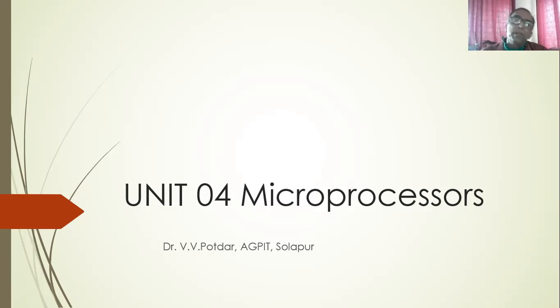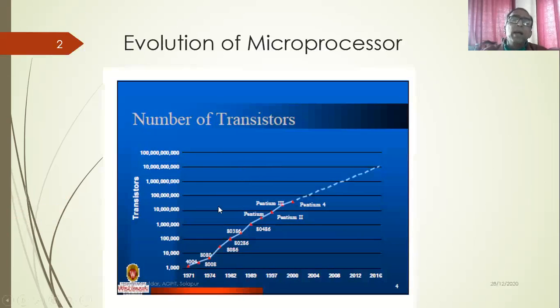So we'll proceed further. In microprocessors, out of various microprocessors, we'll be studying the basic one, that is the 8085 microprocessor. We'll be studying it briefly. Now, as you can see, right from 1971, this revolution in semiconductors took place, and with the advent of large-scale integrated circuits, VLSI, very large-scale integrated circuits, the processors became efficient over the period of time.